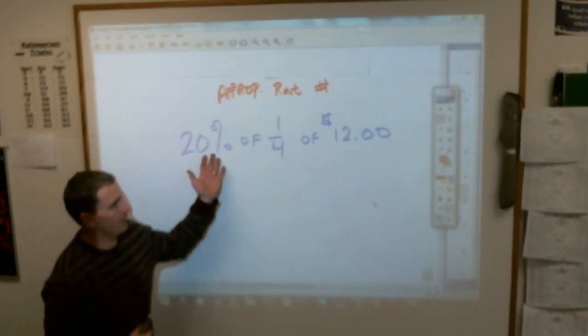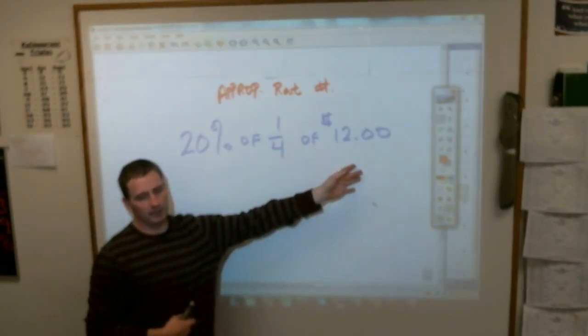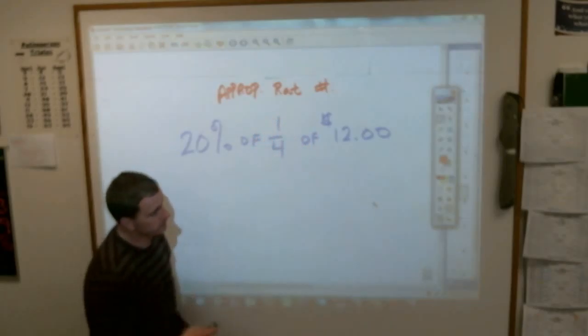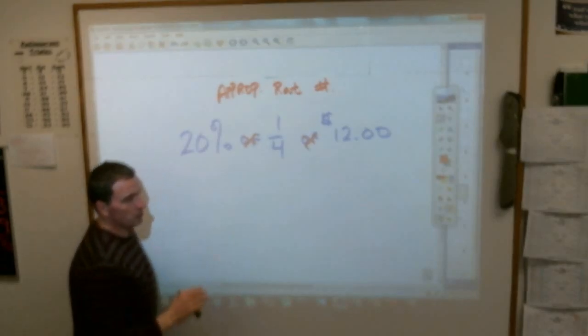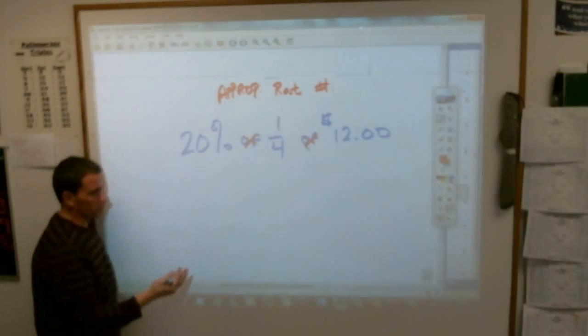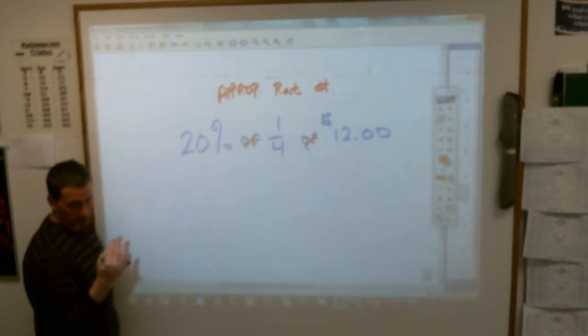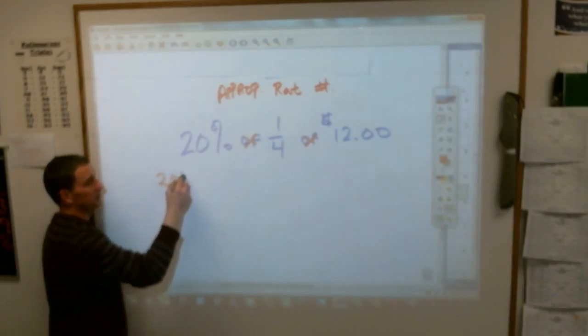If you have this list of things, 20% of 1/4 of $12. First of all, the word "of" means times. Really, you have the choice for this because you don't want to mix and match all of it. You want to change them all to something. Here's your first choice, which isn't really an option, which would just be stupid, but let's do it. You could change them all to percents.